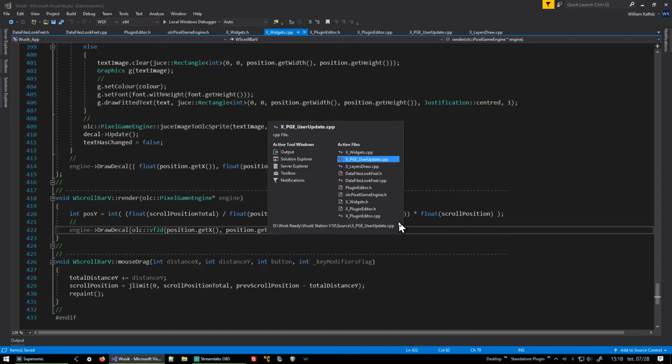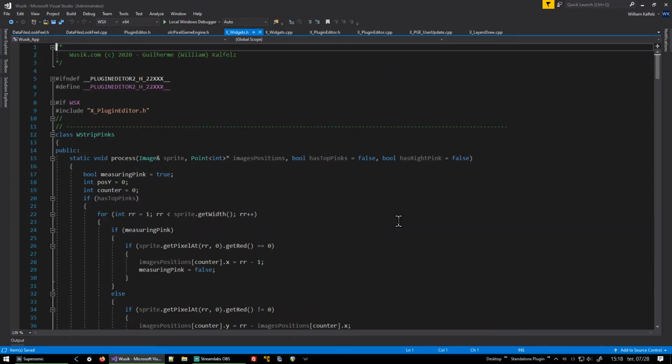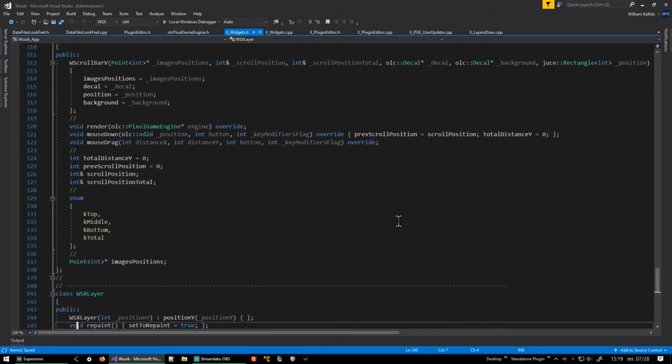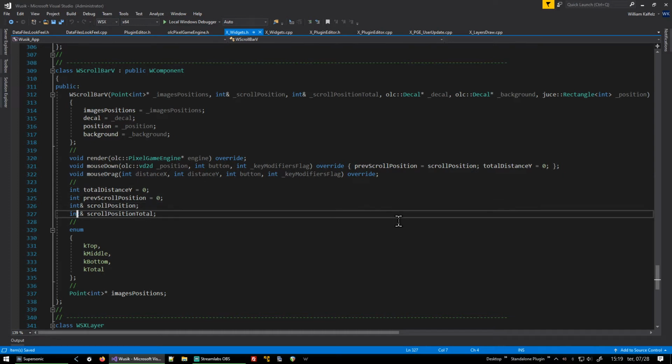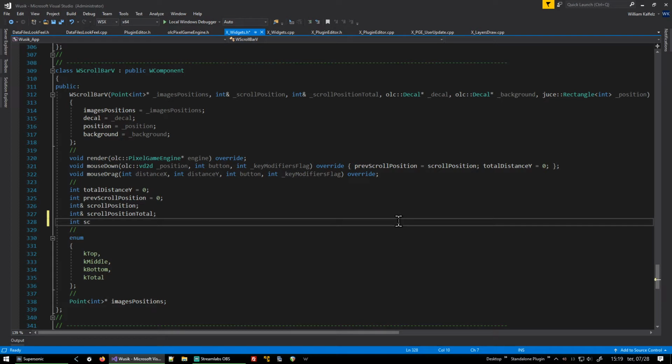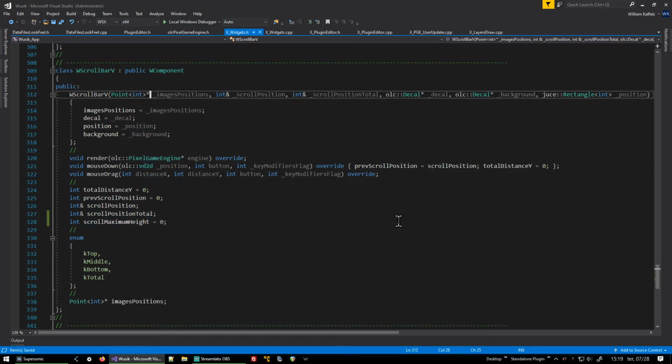So what I need to pass to my screw bar widget also is the total size or the maximum size of the screw bar. So it's like screw maximum 8. This I have to pass right on the declaration so I don't forget.